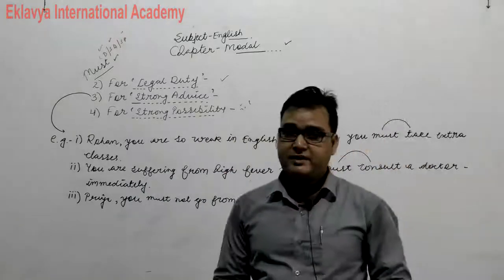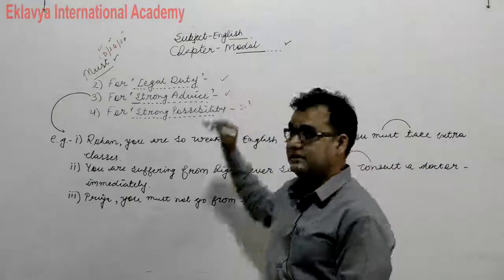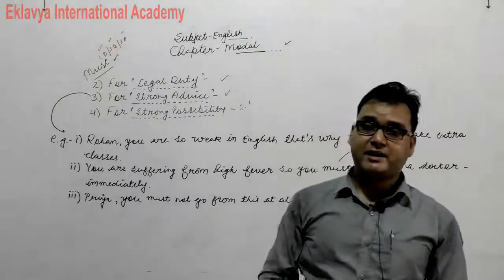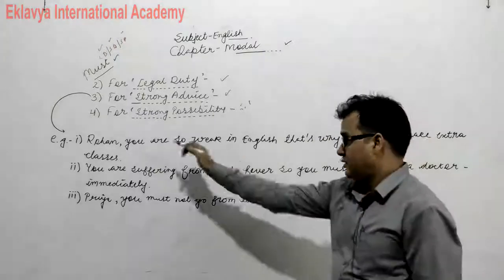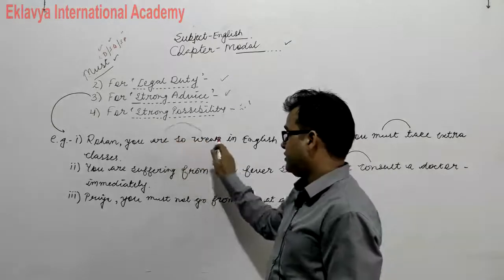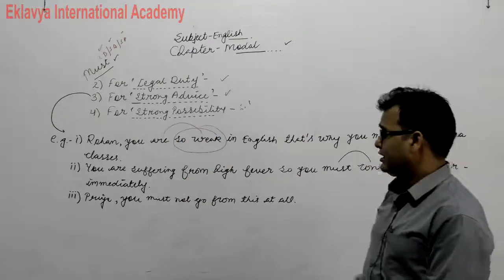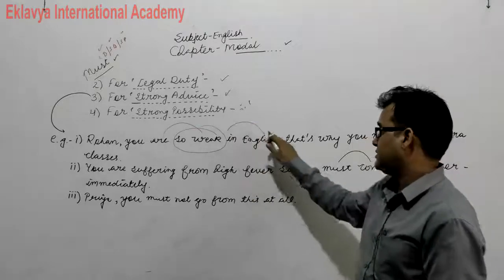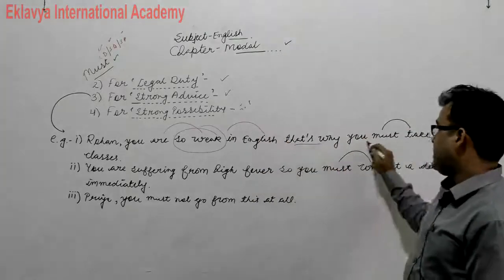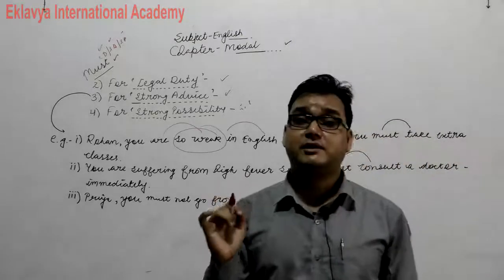Well, let's find out where strong advice lies in these examples. Strong advice का मतलब होता है तीव्र सलाह. एक strong advice है ना कि तुम्हें ऐसा करना है, okay? रोहन, you are so weak. रोहन, तुम काफ़ी कमज़ोर हो. So weak, बहुत ज़्यादा कमज़ोर हो. रोहन, you are so weak in English. कि इंग्लिश में तुम बहुत कमज़ोर हो. That's why, इसी वजह से you must take extra classes. तुम्हें extra classes अवश्य लेनी चाहिए.